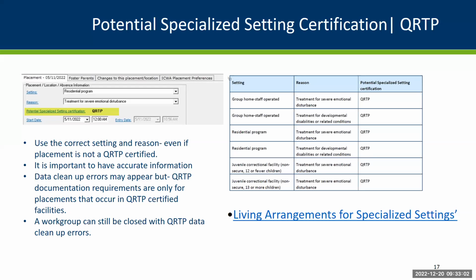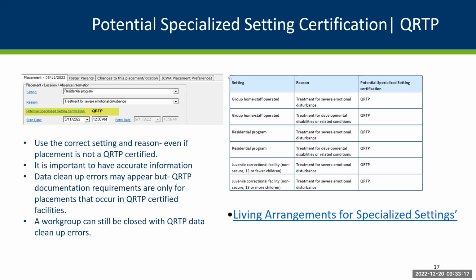When this setting and reason are used, the system will generate data cleanup errors. However, documentation requirements are only required for placements that occur in a QRTP certified facility. These errors will not prevent workers from closing the work groups.